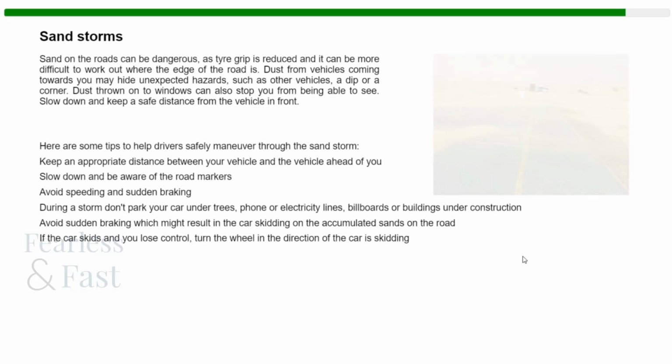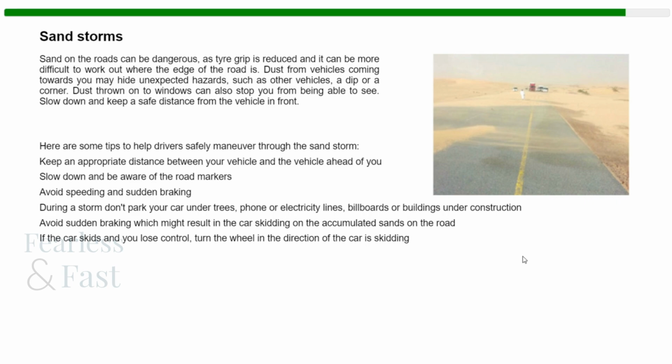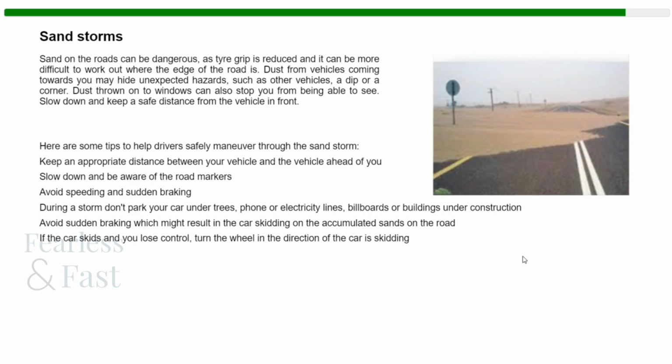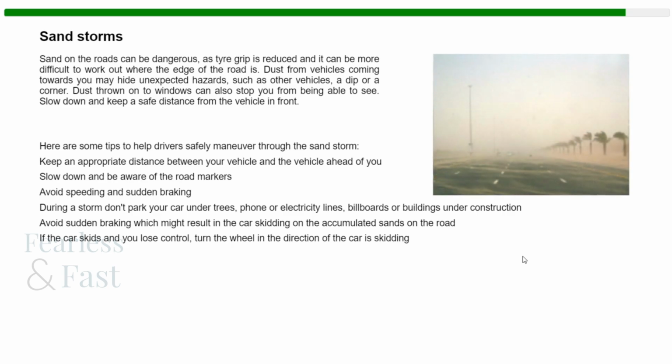Sandstorms. Sand on the roads can be dangerous, as tire grip is reduced and it can be more difficult to work out where the edge of the road is. Dust from vehicles coming towards you may hide unexpected hazards, such as other vehicles, a dip or a corner. Dust thrown onto windows can also stop you from being able to see. Slow down and keep a safe distance from the vehicle in front.